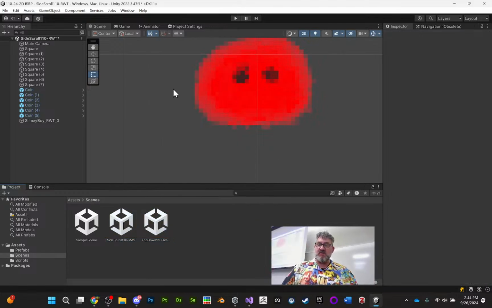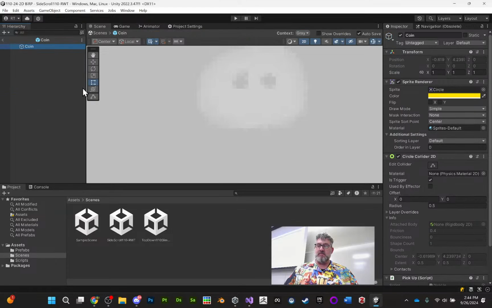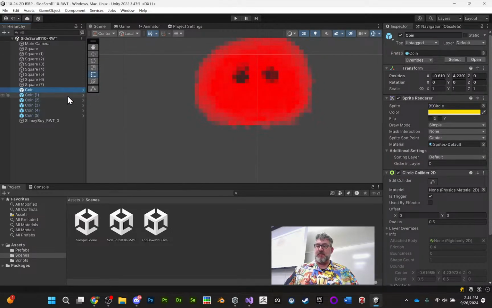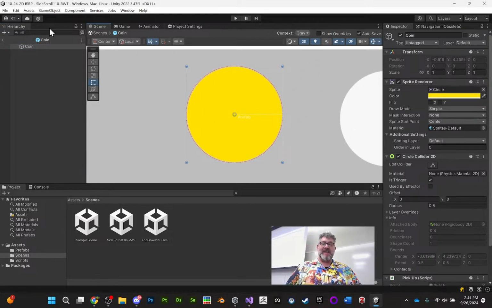I want to show you something else we can do with prefab. I've already got my coins set up in 2 different levels, right? But I think it could be cooler. Since it's a prefab, I've got this little arrow here. I'm going to hit that arrow, hit F and zoom in on it. I can add stuff to this and it will cascade. So all my coins will be way cooler in just a minute.